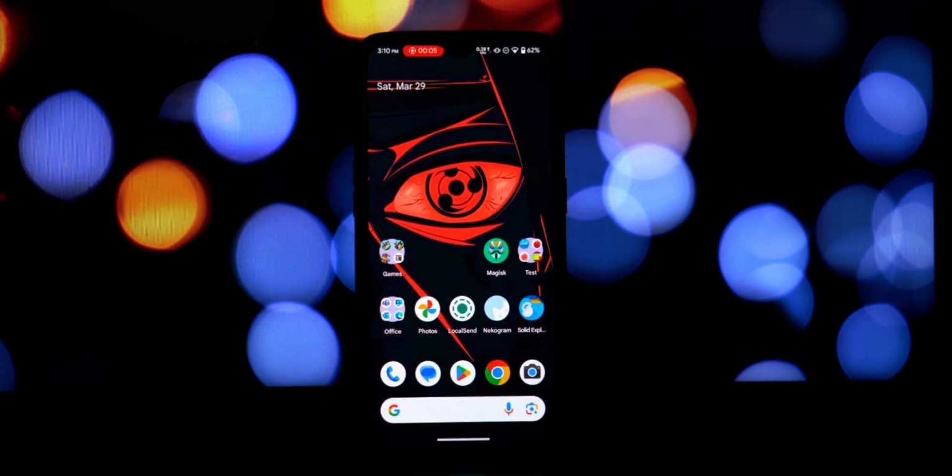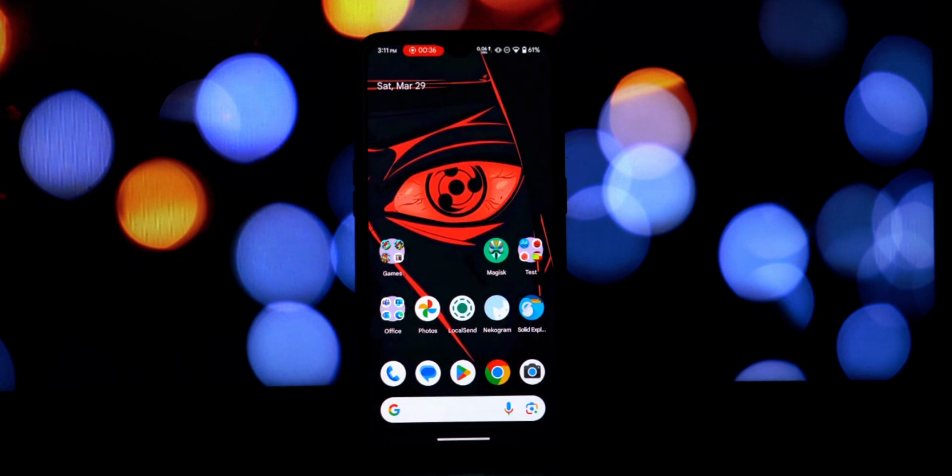In today's video, I'm going to show you how to bring the fantastic Dirac audio experience ported from the Nothing Phone 1 Magisk module to any rooted Android phone. If you've been looking for a way to enhance your audio quality with powerful and customizable settings, then you've come to the right place. This process involves using either Magisk, KernelSU, or even Recovery if you have Magisk installed. So, let's dive right into the installation guide.